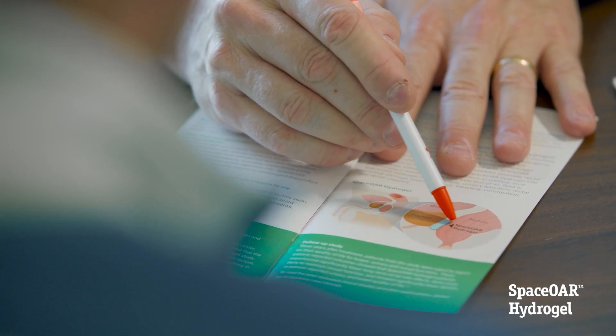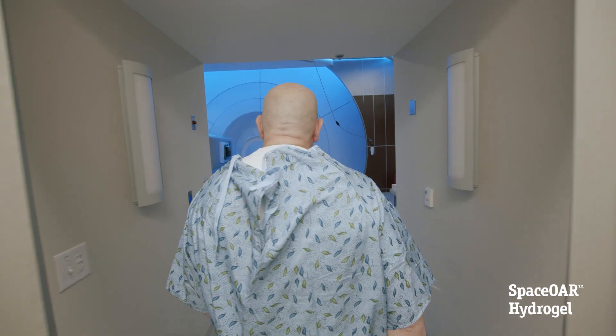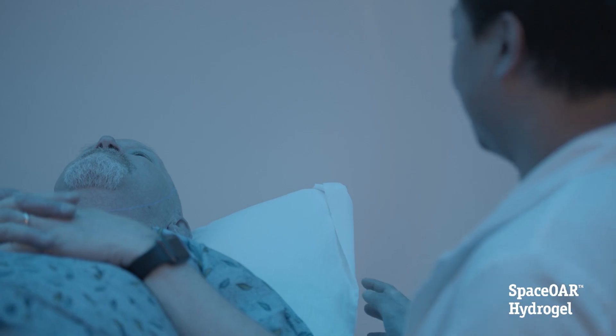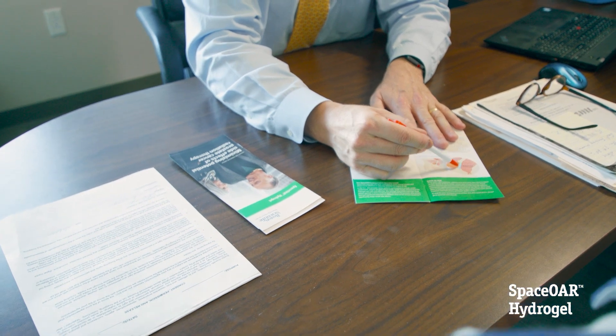I had essentially surgery as a choice and radiation as a choice. I've been treating prostate cancer for a long time and one of the issues we have using radiation is that there are sensitive organs nearby — primarily the bladder and the rectum. The prostate and the rectum live right next to each other, so how do you give radiation to one and not to the other? Treating prostate cancer is easier if you can keep the rectum a little bit out of the way. When it came to me personally, it was: you're not going to treat me unless I have SpaceOAR applied. This new mechanism of inserting a hydrogel between the prostate and the rectum in a very minimally invasive manner was tested in clinical trials and proven to reduce the likelihood that the rectum would be irritated as a result of treating the nearby prostate.